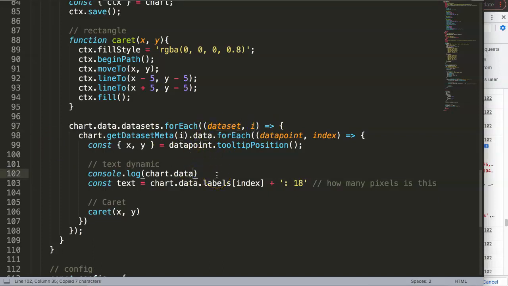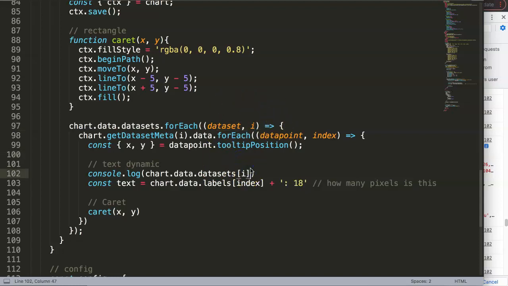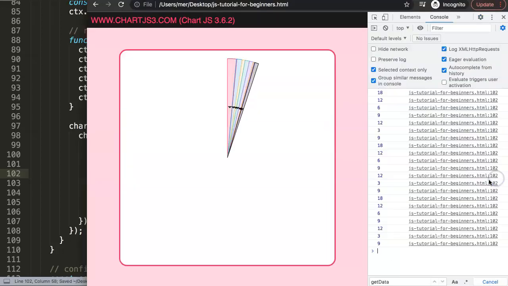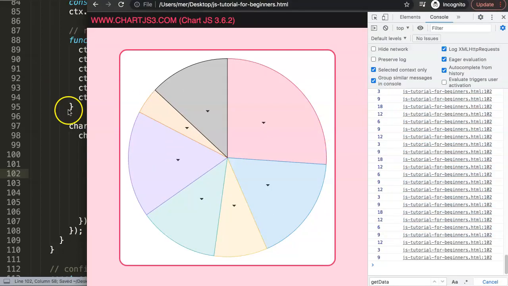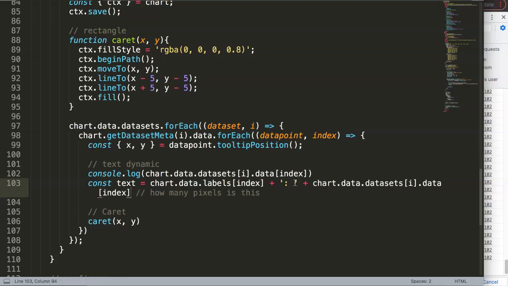So that will be basically here, this, and then we can say this dot data sets. And then we say here the i, so that will grab the entire data set, but then I want to do here dot data, and then of course index number of this for loop here. Doing this, save that, refresh, grab us all the values here. Beautiful. So now we have that. I'm going to copy this, put it in here. Then I will say here plus, just for concatenation, and put in this specific item. So we know now the text.